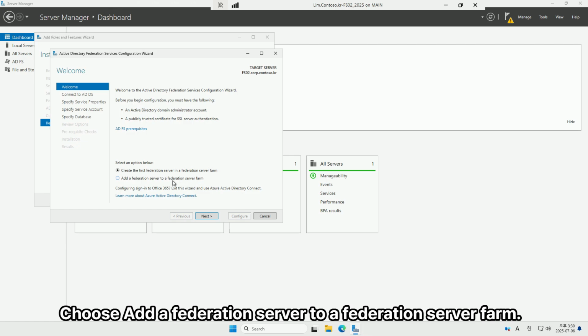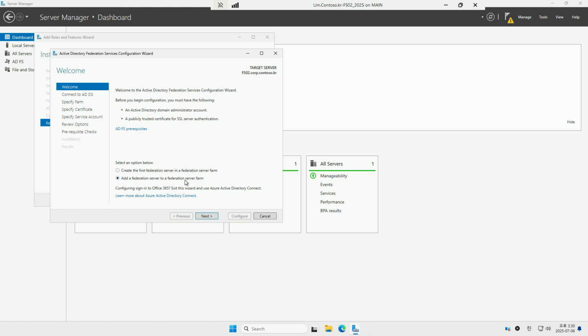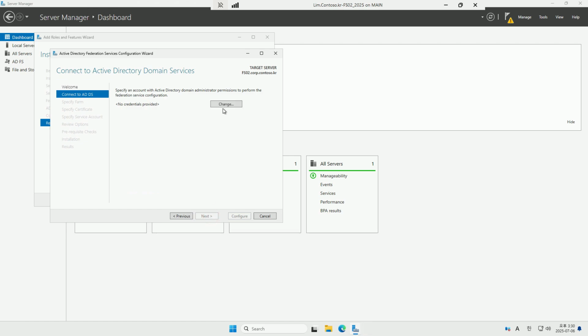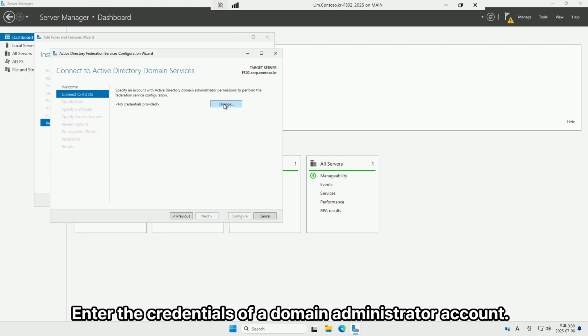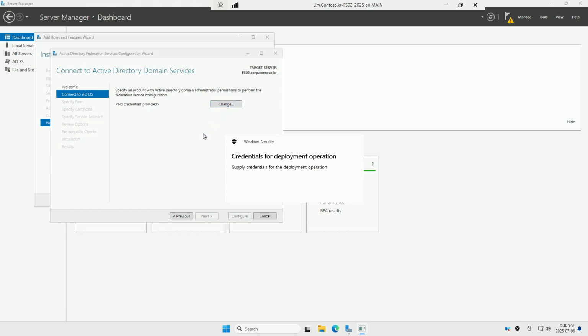Choose Add a Federation server to a Federation server farm. Enter the credentials of a domain administrator account.